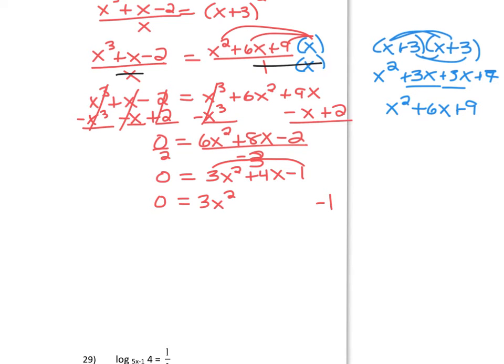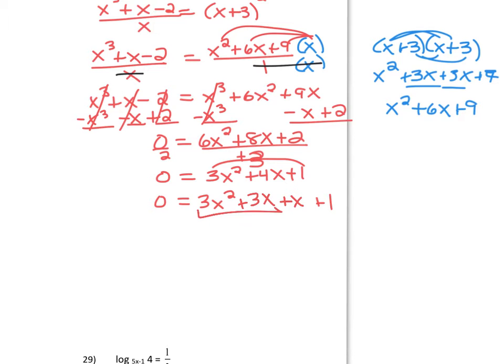Okay, that doesn't work. So what I'm realizing now is that I made a mistake up here. See that? This should have been a plus, and that should have been a plus, which makes it +3. Now that works. Okay, so I'm going to make that a +1. So now we're on the right track. Two numbers that multiply to 3 and add to 4 would be 3 and 1. So I'm going to put plus 3x and plus 1x.